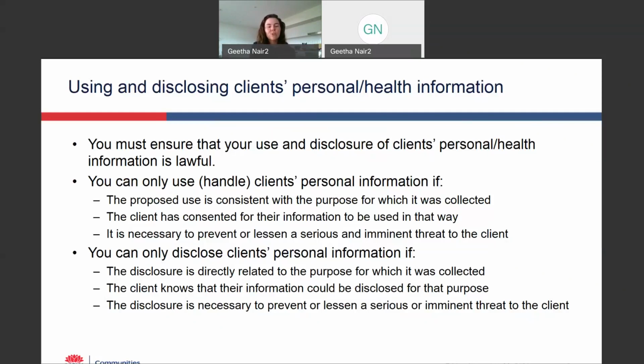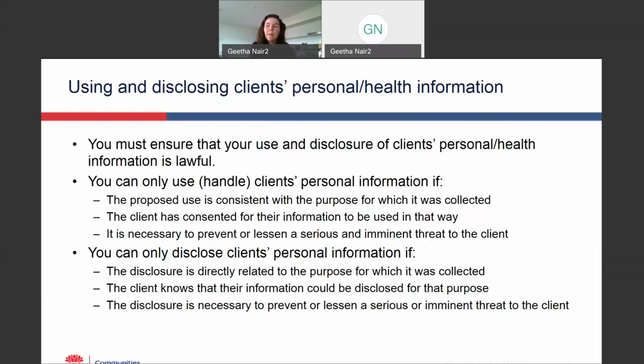You also need to ensure that the client has been made aware that information of that kind is usually disclosed. So your privacy notice should clearly indicate that some of their information may be disclosed in certain circumstances. And again, you can disclose a client's personal or health information if it is necessary to prevent or lessen a serious or imminent threat to the client.